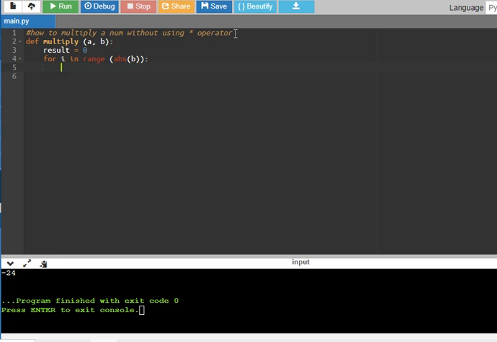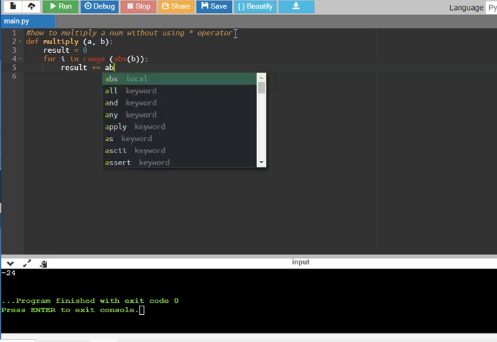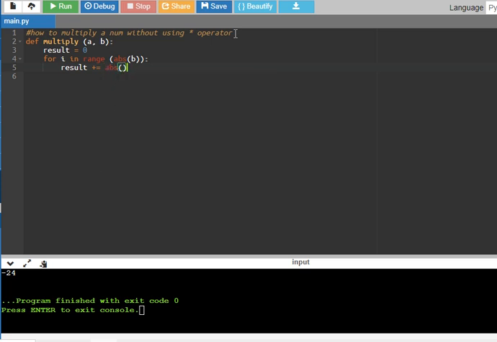Then we modify the result depending on whether it is positive or negative. Inside the for loop we assign the result equal to the result plus absolute of a.